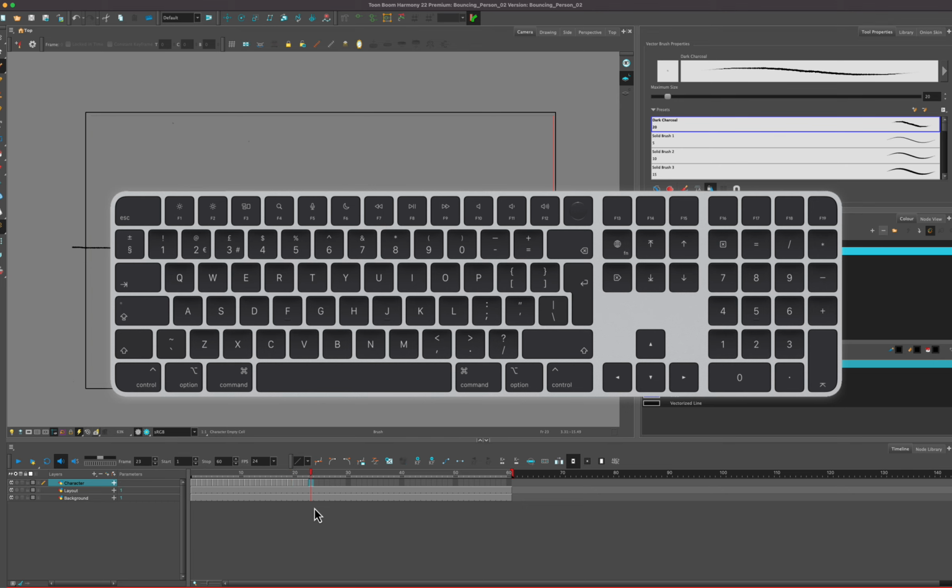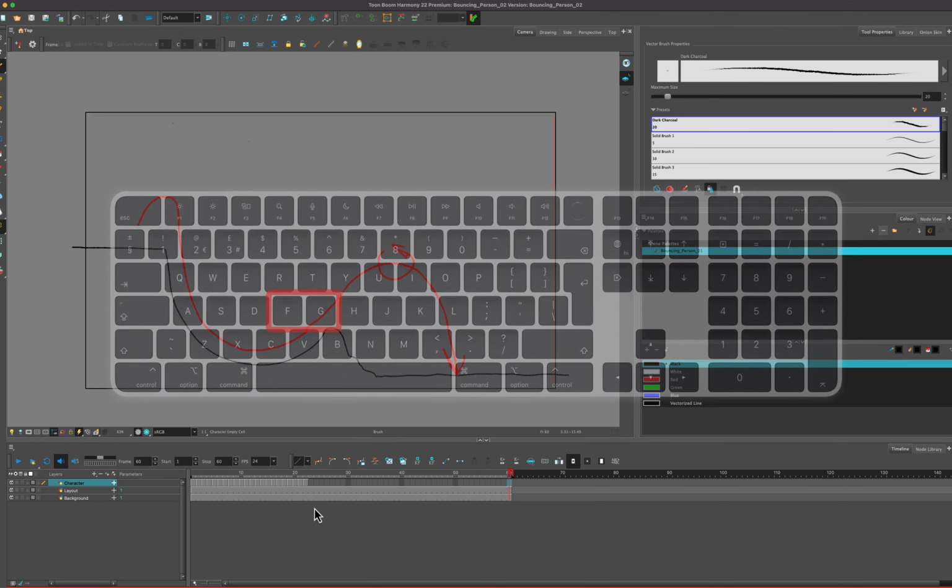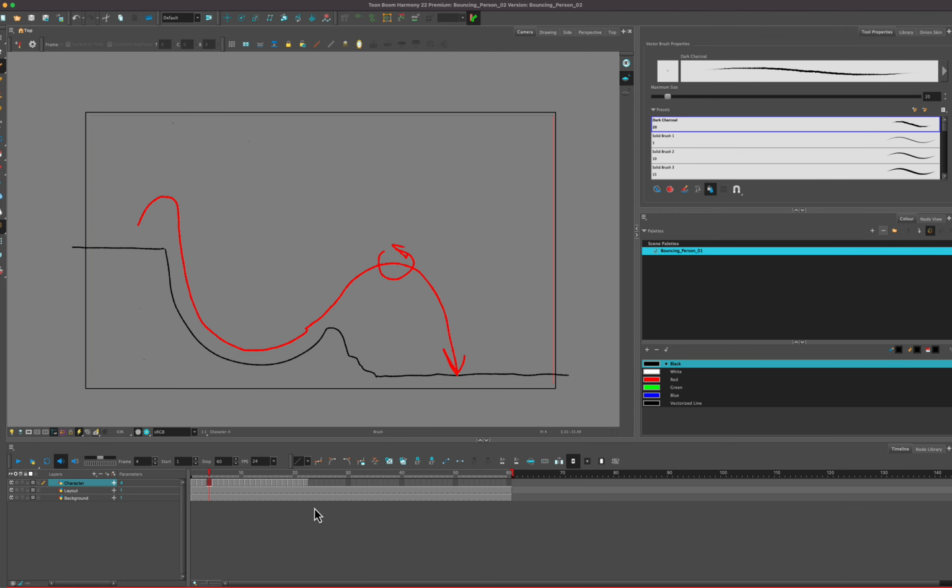Comma and full stop. Also, I think the F and G keys, yeah, F goes backwards, G goes forward. So you've got two keyboard options there. So G goes forward, F goes backwards, full stop goes forwards, comma goes backwards. Depending on whether you're left or right handed, it could be useful to have that kind of an option.